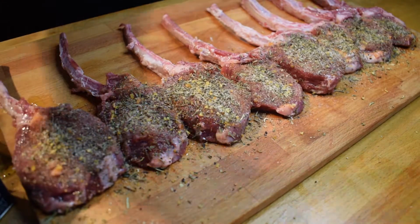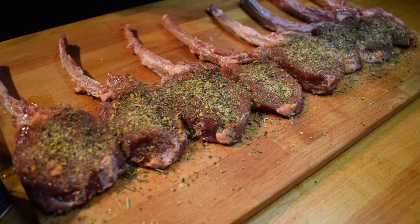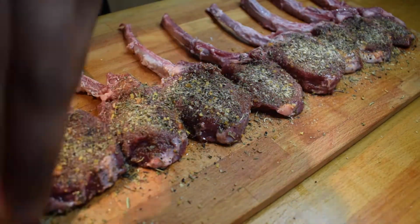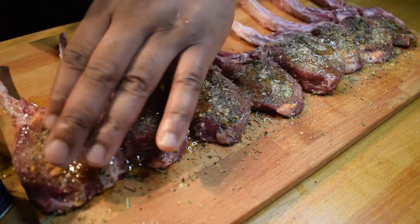You want to make sure you get an even coat on both sides. I can smell the aroma of all the seasoning now. Of course, get the olive oil on the back.